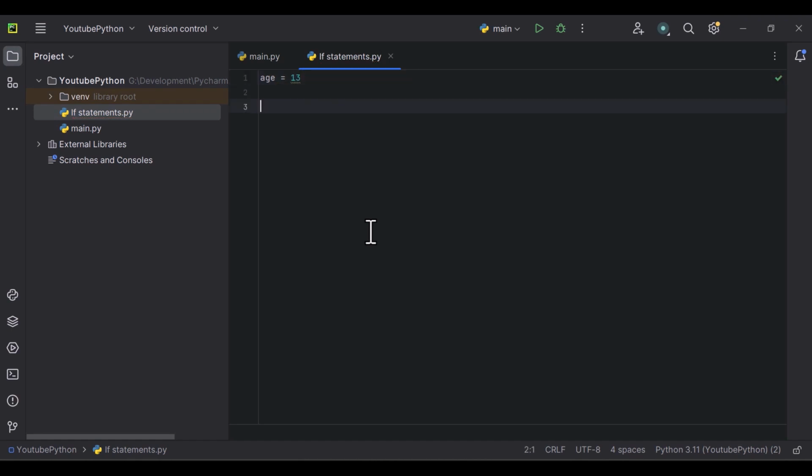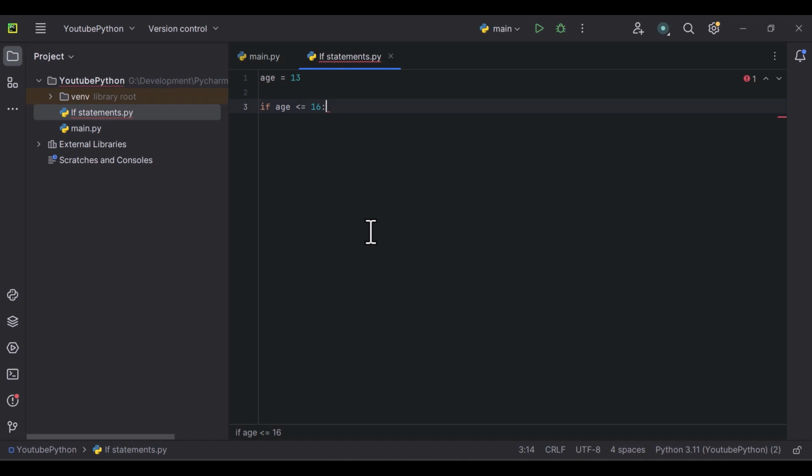Then we could write an if statement, for example, if age is less or equal to 16, put a colon.